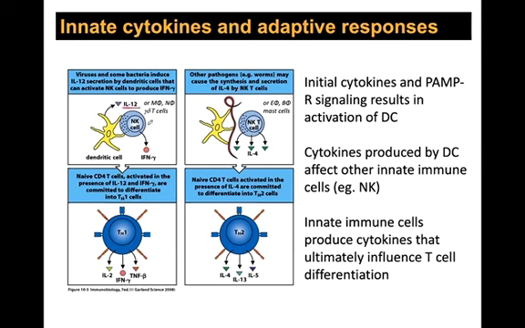Now, one of the main sources of other cytokines are the NK and NKT cells. If you have dendritic cells making IL-12, NK and NKT cells will make interferon gamma. That's going to shape the CD4 T cell response to be a Th1-like response. IL-12 and interferon gamma are important for giving a Th1 response. IL-12 starts it, and then interferon gamma is going to sustain it.